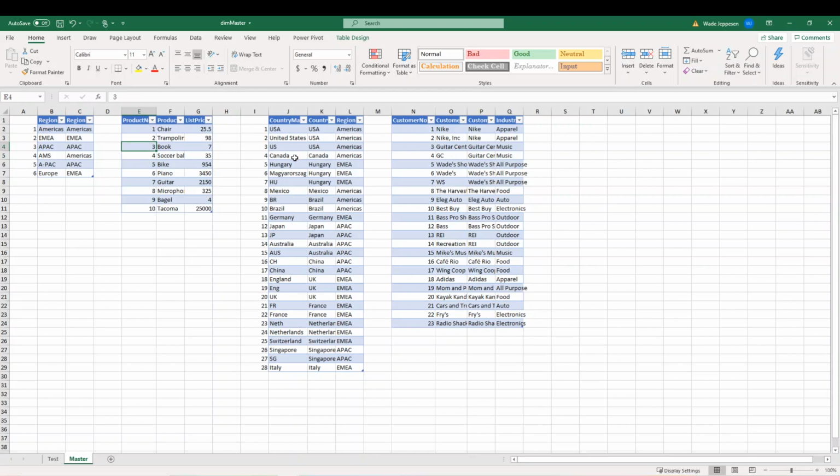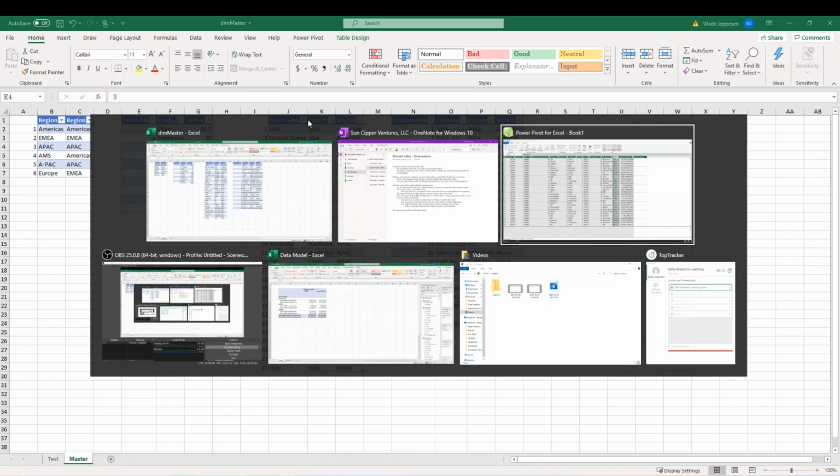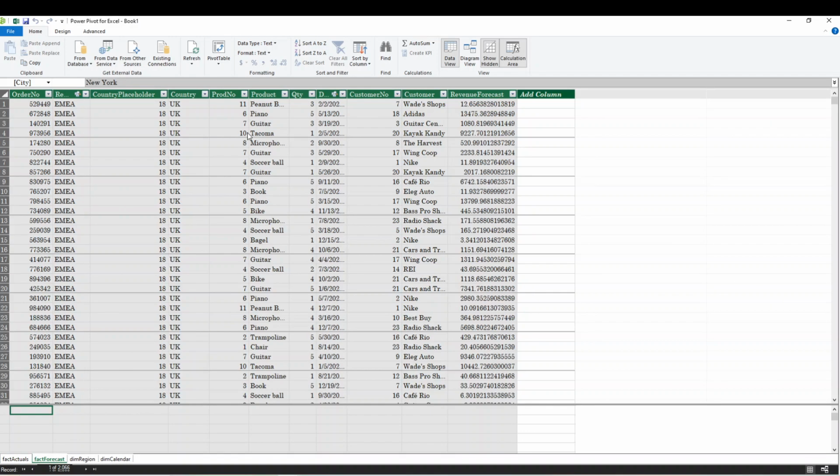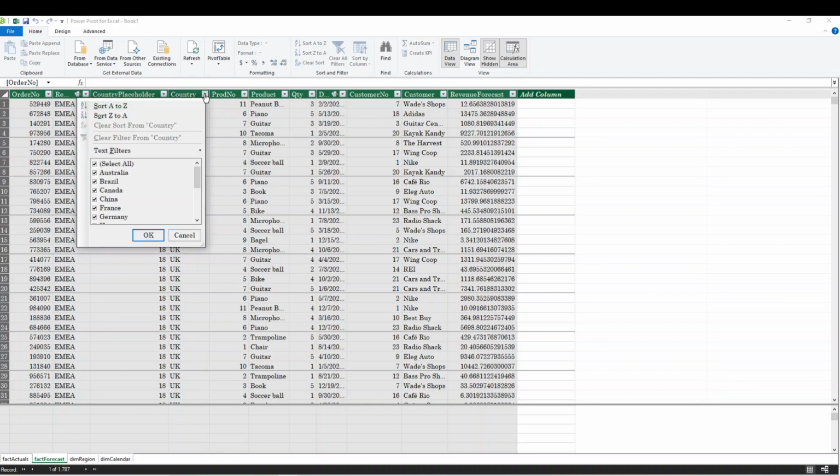Now, I'm going to combine a little bit of what we learned last time and the mapping aspect of it, just to show you something here. When we look at our forecast, our countries are pretty clean. Australia, Brazil, we have the UK, but we don't also have the United Kingdom. And we have the USA, but we don't also have United States.